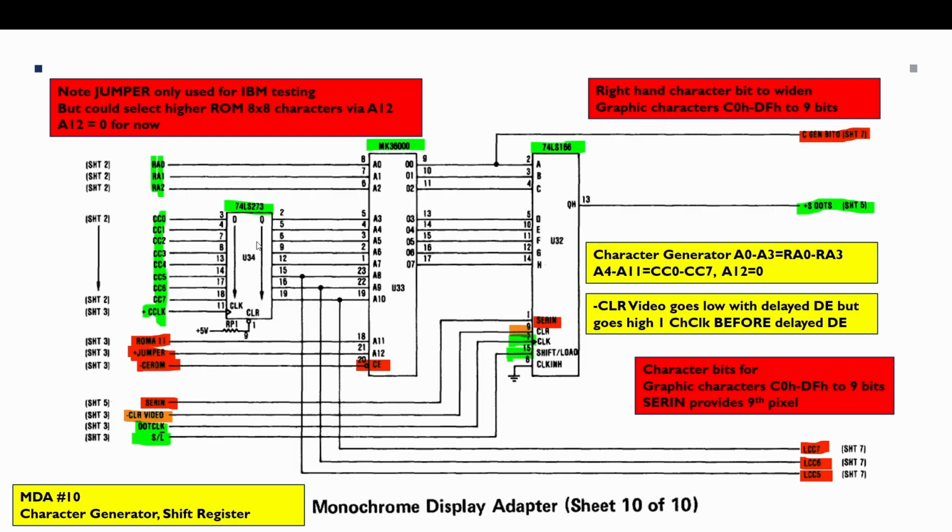So this is the shift register and the character generator EPROM. Again, there's not much here apart from this clear video, which was used to clear the shift register. At the moment, we've wired this clear signal up to reset, but we might need to look at whether we need to change this if some of the interference or video artifacts on the final version of the MDA adapter are not quite right.